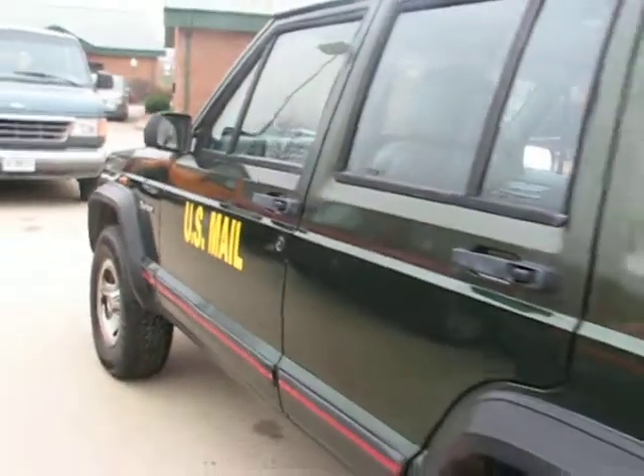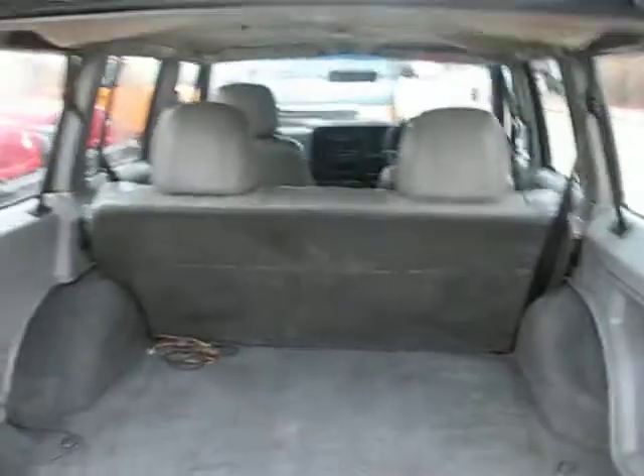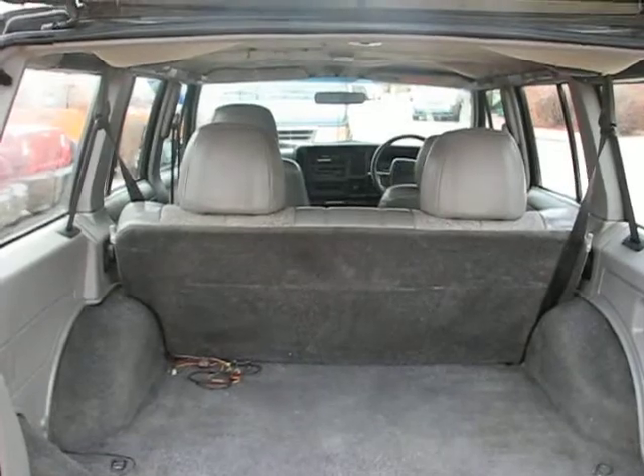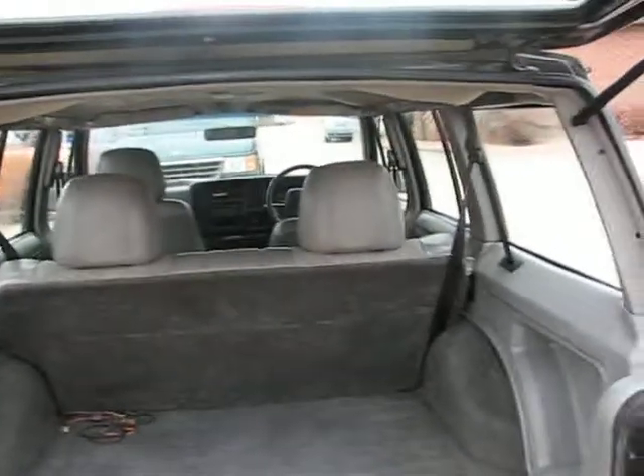It's now got a hundred and seven thousand miles on it, so the first seventy-two thousand miles are non-route miles. The spare tire is mounted on the back here. You click this and it flips open like so, and the rear hatch lifts up. The cargo area folds completely flat — move the two headrests, the seat folds flat, and it opens up a ton of space for packages.